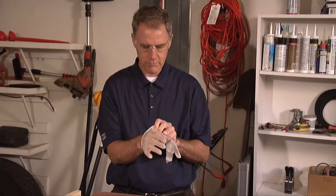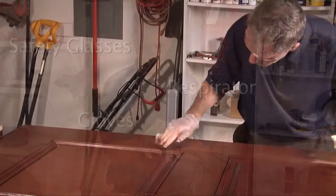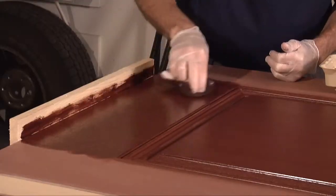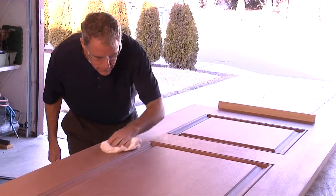Always wear protective gear, safety glasses, respirator, and gloves. The gloves will not only protect your hands, but also prevent soiling the door with oil from your skin. When staining your door, choose an area with adequate ventilation.